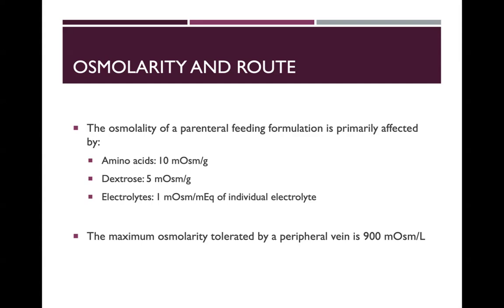So she is well nourished. But does she have a central line? She doesn't have a central line, since this is the first day we're figuring out that she needs parenteral nutrition. Does she have a peripheral line? She's hospitalized. Hopefully she has at least one. Now I have a bag that has 1200 milliosmol per liter, but she only has a peripheral line, in which your max osmolality is 900 milliosmol per liter.